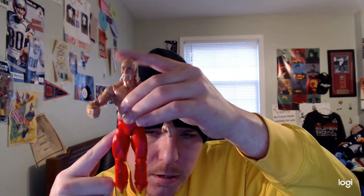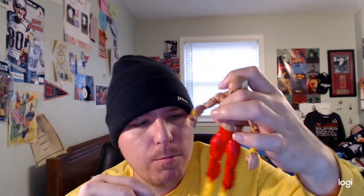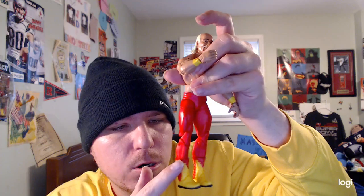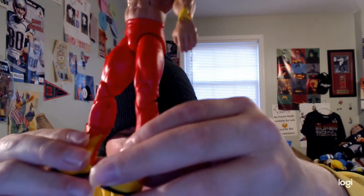He also has his red tights on, pretty cool and amazing. He's wearing red and yellow boots with red designs — there's a red stripe going down and another red stripe going down too, and another one in the middle. On the bottom of his boots is black — pretty cool and amazing.